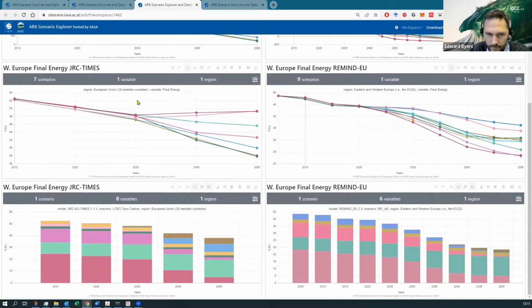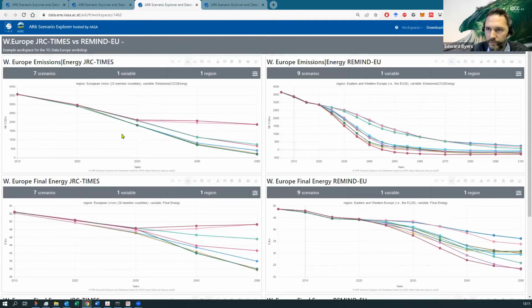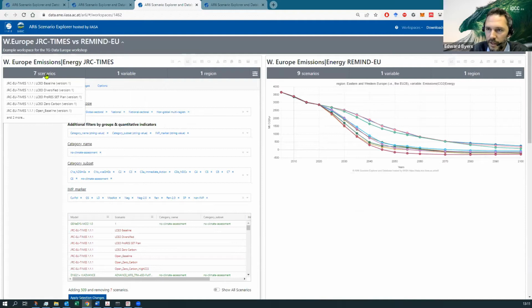Lastly, well, not quite lastly, but we move on to the aspect relating to how we select and change different scenarios. We can access that by clicking on the scenarios aspect. This is normally the first bit. If we start a new panel, this is where we start from. We need to select the models and the scenarios.